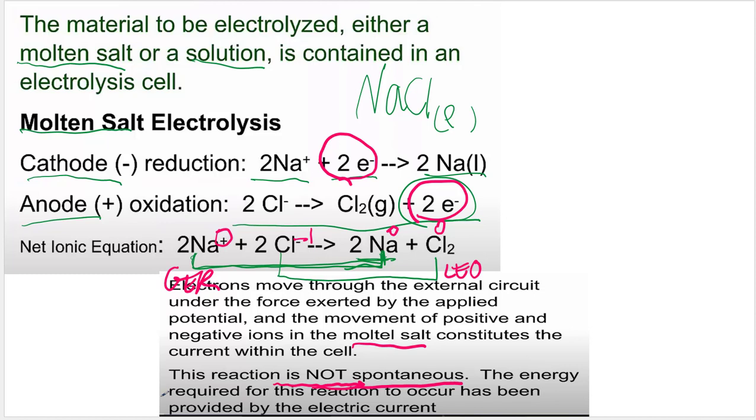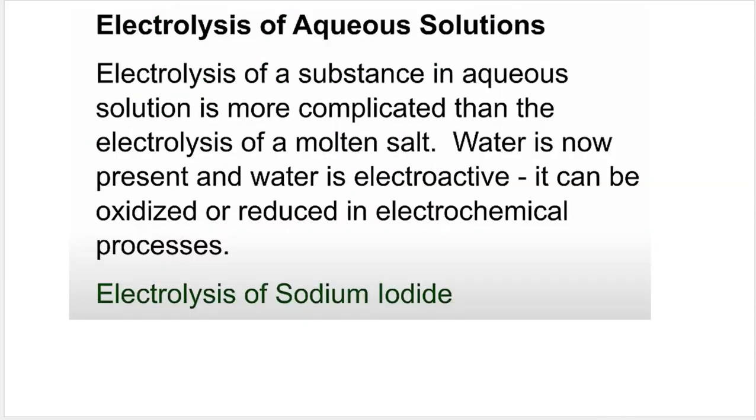So it costs energy. Why would we want to do that? If we needed to plate out for electroplating, or if we needed to produce a gas in its pure form. Forcing the decomposition of a salt into its elements can be done through the process of electrolysis. Now, let's compare that to the electrolysis of an aqueous solution.